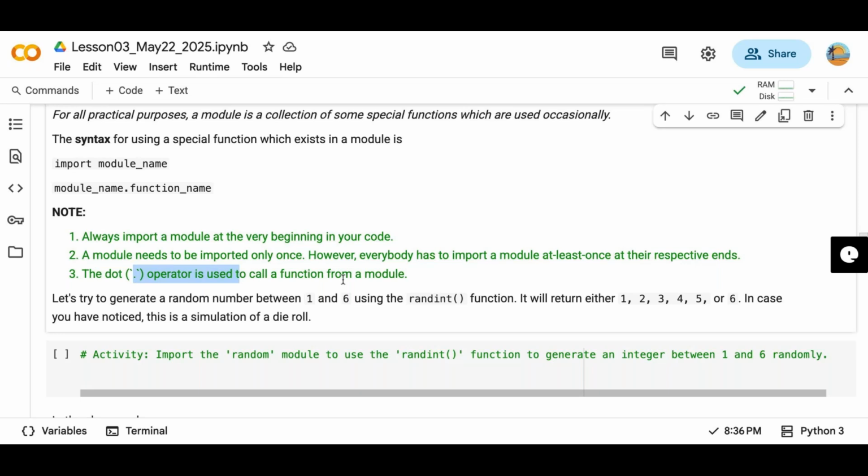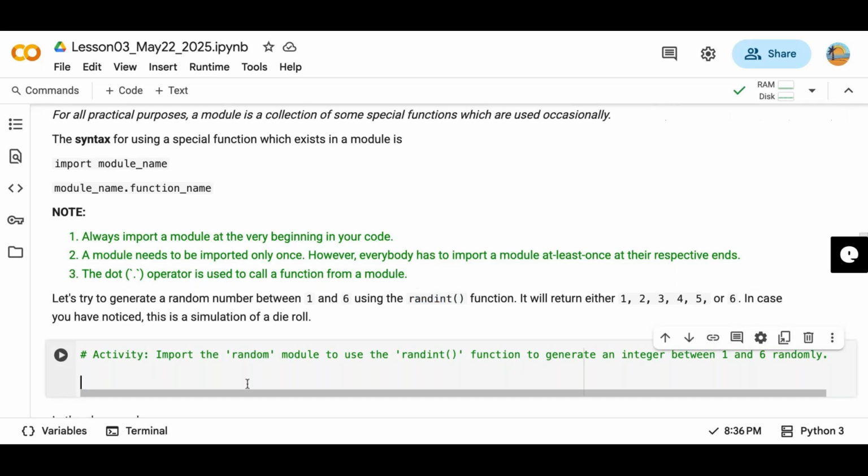So let's do a small activity where we are going to generate a random number between 1 to 6 using the randint function. There is a ready-made function called randint where you can give two inputs, the start number and the end number. Each time you run it, that function will randomly give you one of the numbers from the range we provide. So it would work like a virtual dice. For board games, we use dice where you have numbers 1 to 6, right? You can use this function like that, but you cannot use the randint function directly without the module.